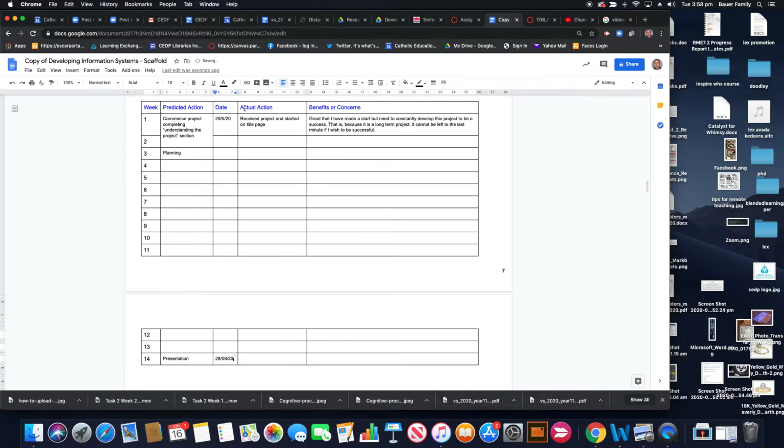Now, here again, actual actions taken. This is where I write in what I've done. And what you're going to find is that if you guys haven't done this section yet, you're now into about week 3 or 4 of the project, and you'll find that you're going to need to fill those in as you're actually going. Okay, so you work this out here, this is predicted actions. I'm guessing I'm going to take this time here. And then from here is when you're putting in the dates of your actual action, okay?